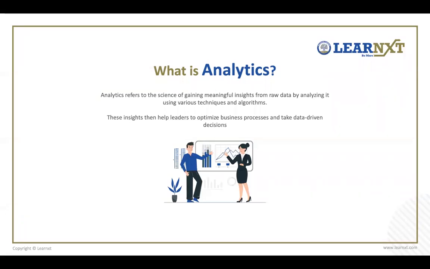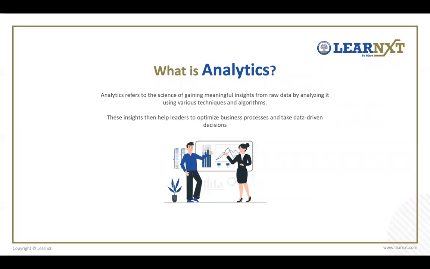But can you store every form of data now into rows and columns? The answer is a resounding no. We are not generating only text or numeric data anymore — we generate far more varieties. It can be text data, photos you upload on Facebook, posts on Instagram, Facebook, or LinkedIn. When you try to access that data, you get it instantly. If stored in rows and columns, it becomes very hard to pull from the system, with a huge possibility of data loss and communication loss.